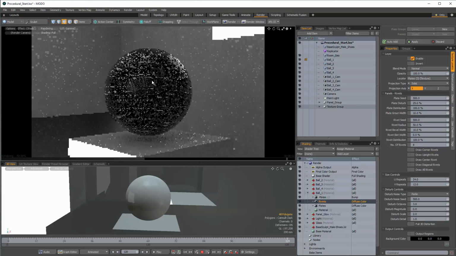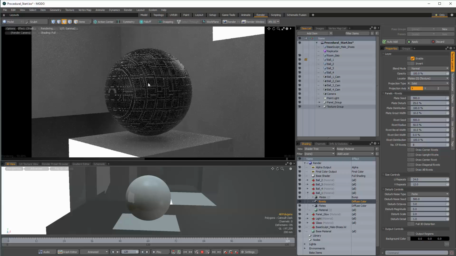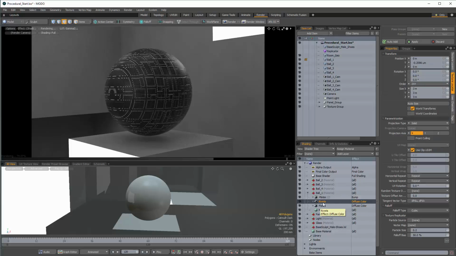All right, and what you'll see here at first is not going to make a lot of sense. What you'll see is we have a pattern of essentially rivets going around the surface here. But the cool thing about this is it's going to adhere to the same standard as what's underneath, as long as you're at the same seed.